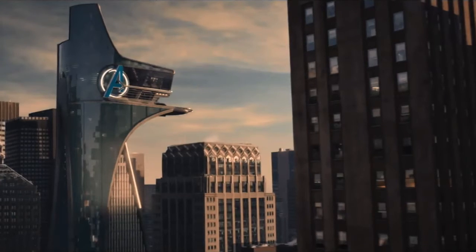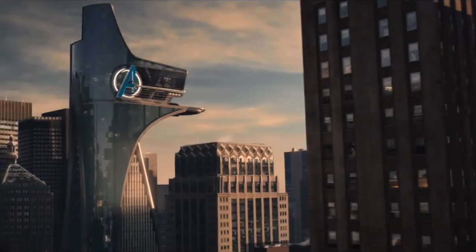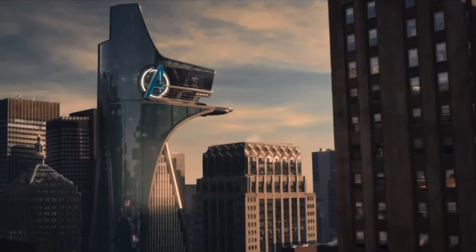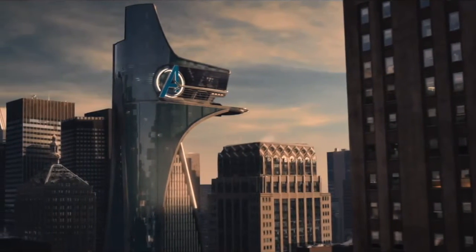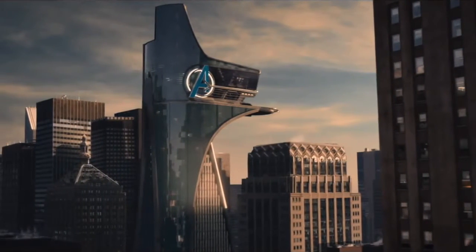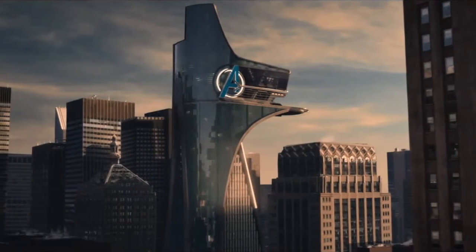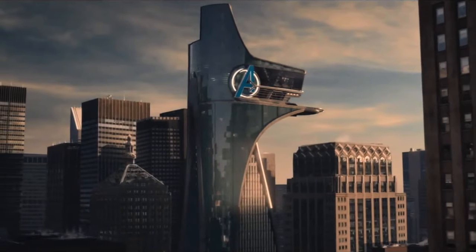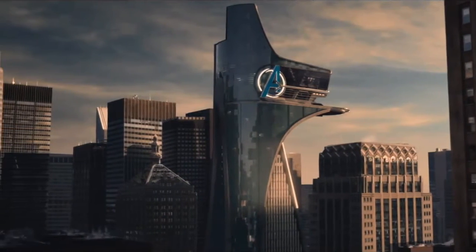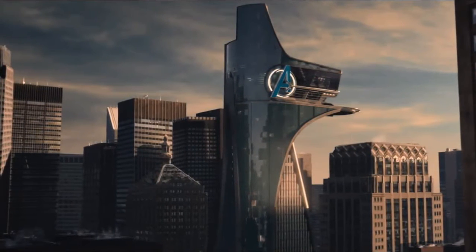So firstly, as we panned over New York, we got to see the Avengers Tower, which is interesting here because really what we were expecting, and what we're told, was that it's going to take place parallel to the MCU. So it seems like the film actually takes place after the battle in New York, after the Avengers Tower is rebuilt. So that's pretty crazy that it's not the Stark Tower, and we saw another indication later on that this film is set a bit later on than we expected.